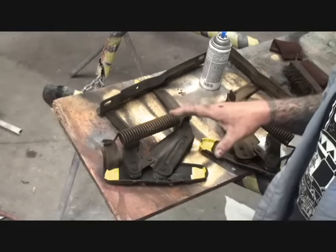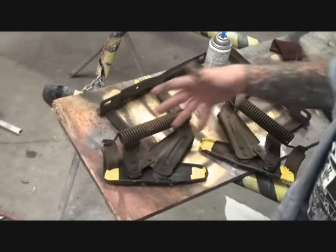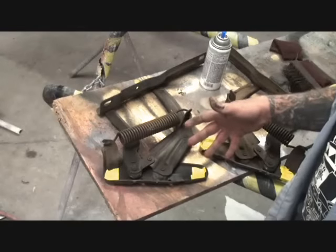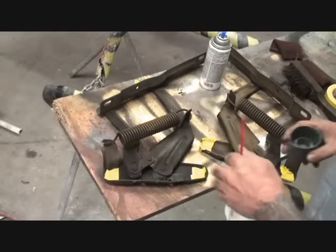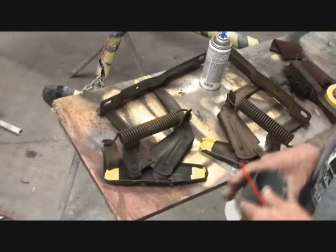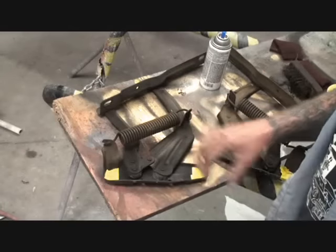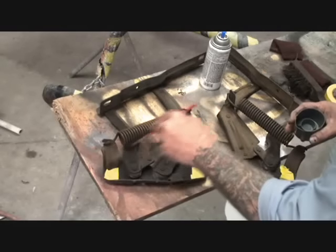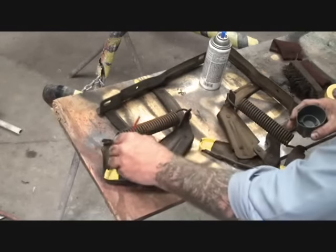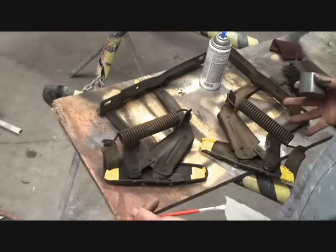Now, you're asking yourself, well, you're going to paint the bolts with it? I thought we were being detailed here. Yes, I am. The situation is once you get those bolts set in place and your hinges are set, you can take one bolt out individually while the other one is still in there, paint it, and then put the bolt back on there. And then you'll never know that this was ever removed, because it'll have the original bolts, it'll be painted brand new, and it'll look brand new.